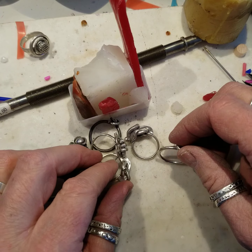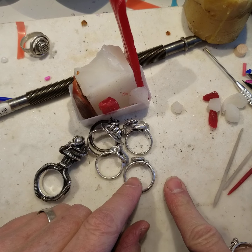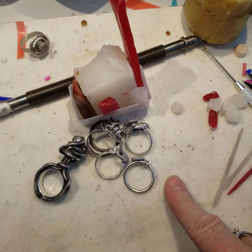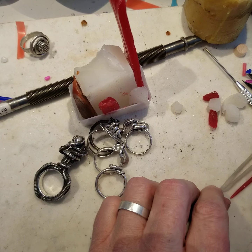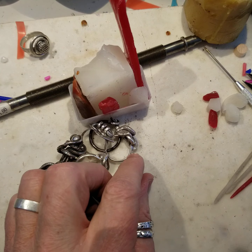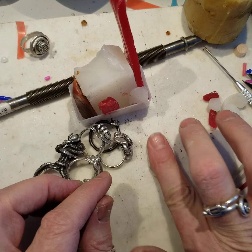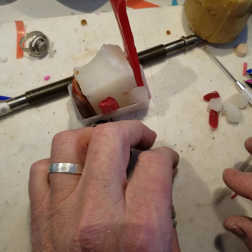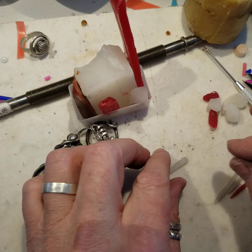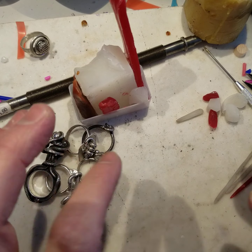First thing is that I work on a piece of marble — an old marble slab I had kicking around — and I find it really nice to work on. When you're making forms like these worm-like things, it's nice to have something that's not going to heat up too much, so that when you roll it out it stays cool. I think that's why they make fudge on marble, because it stays cool.